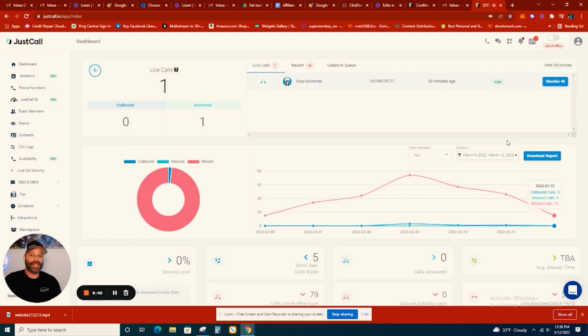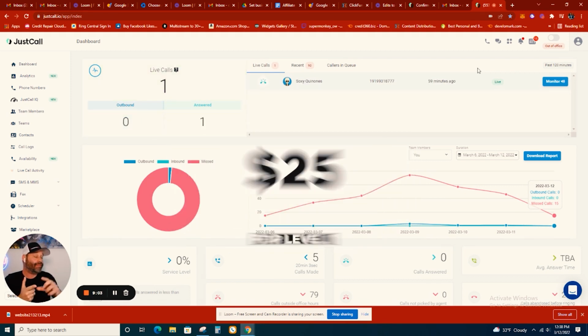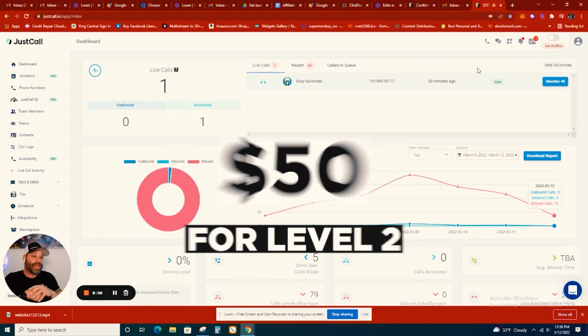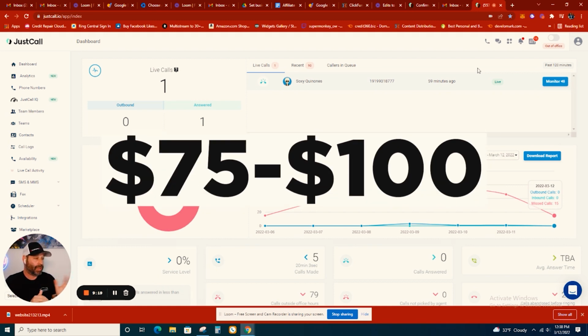So the beauty is I can see everything that's going on in my business in way of how many phone calls inbound, what's live, text messaging, etc. If I want to build out text message campaigns, or send bulk SMS campaigns, I could do that within this platform. To get started, it's $25 a seat for the first level, and then $50 a seat for the second. Now you will have to spend money on text and calling credits like any other platform for the most part. But when I started out, I believe my plan was probably somewhere around $75, maybe $100 per month. Don't quote me on that.